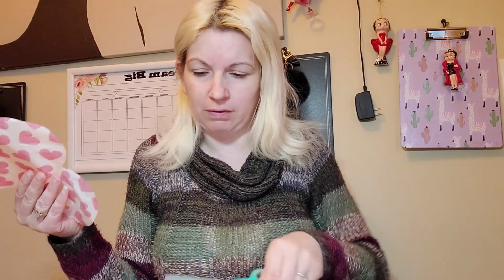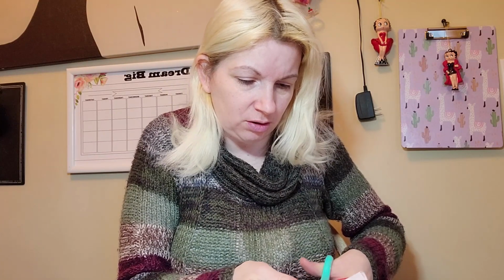Not quite sure how many I need. So I need like, I'll need 8 hearts for rows. I'm going to do 2 rows on here, so I need 4 strips of 4 for each candle.